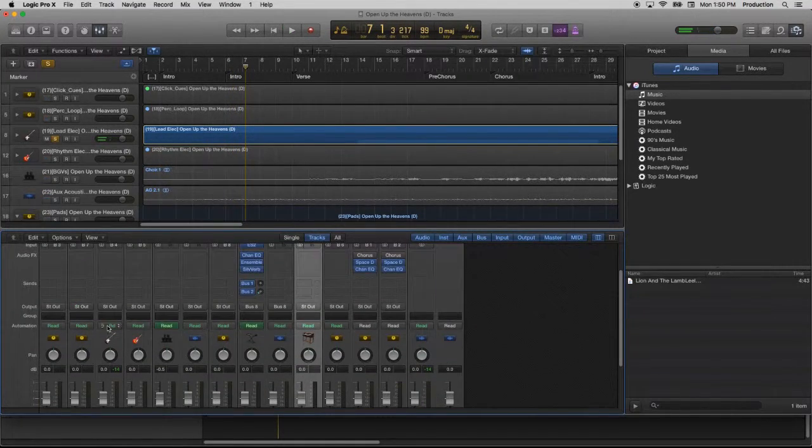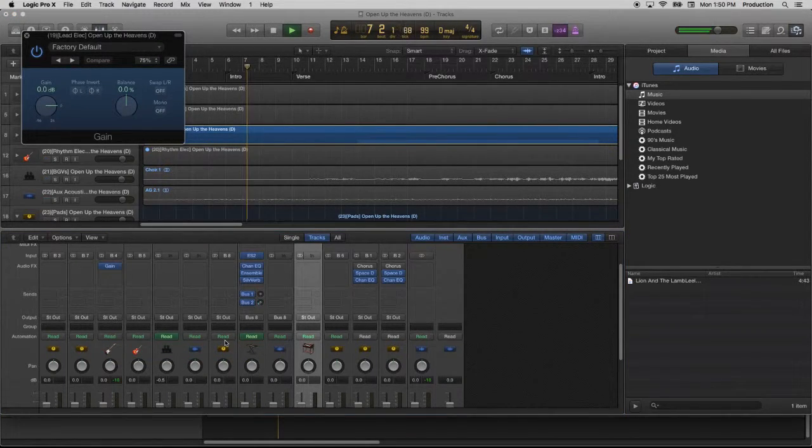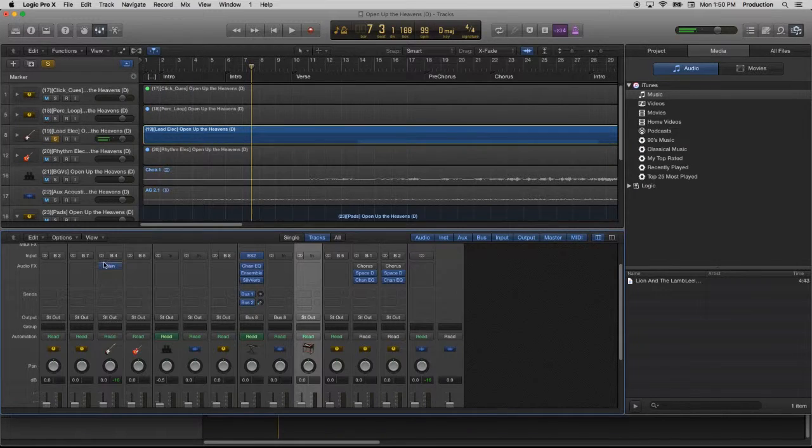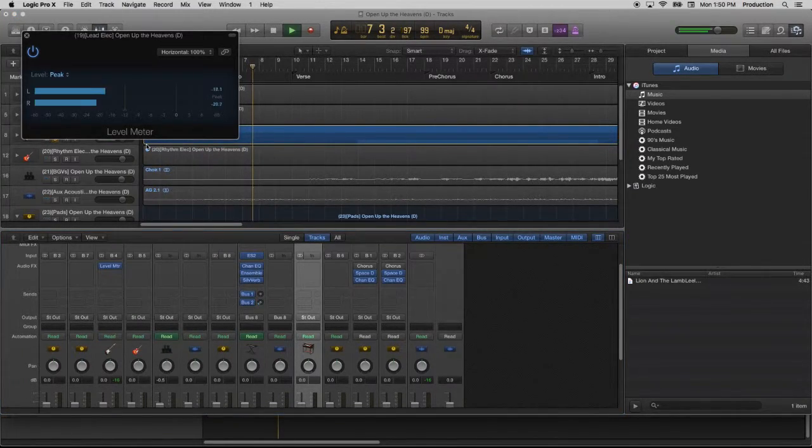Okay, great. Another way to do this, by the way, is you can use this utility. Is it not the utility gain? What is it? Metering. Level meter. You can use a level meter here, and you can go. So peak is negative 14.6.